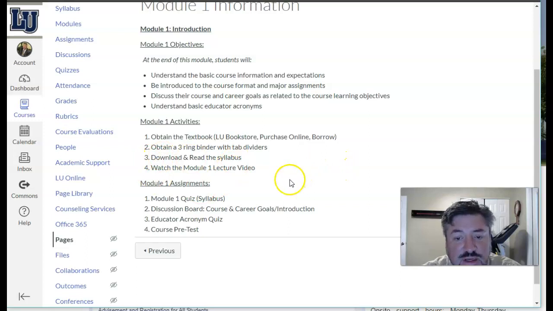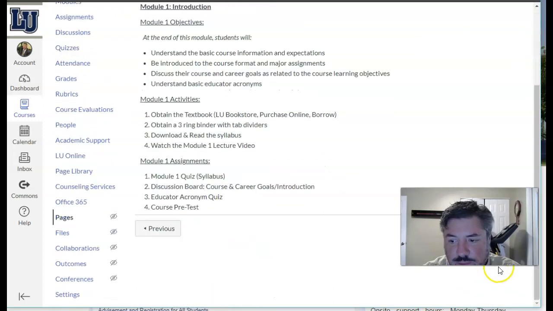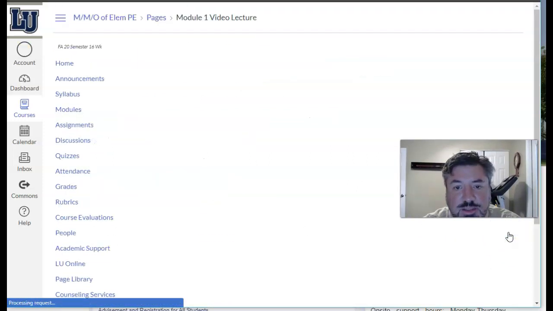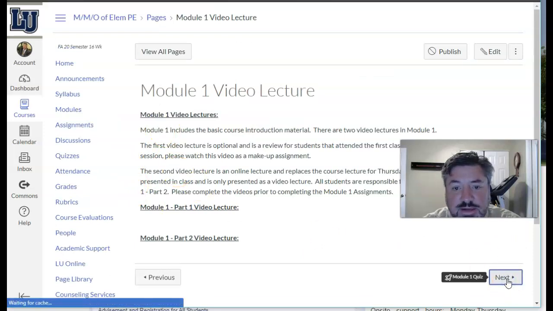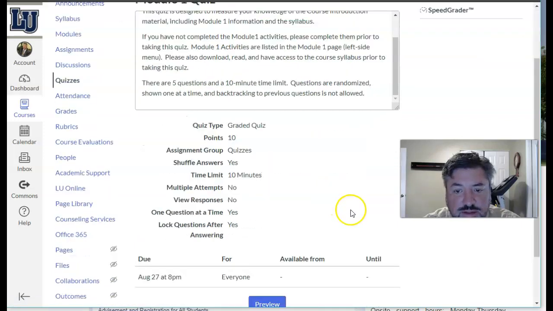Those are activities. And then our assignments, there will actually be an assignment link that you'll go to and do something, whether it's a quiz, an assignment, a video that you produce and send to me, a discussion board, different things like that. So when we get there, you'll just continue toggling. The next page would be where the videos are. The following page for the module goes into your quizzes. And like I said, mine looks a little different than yours.